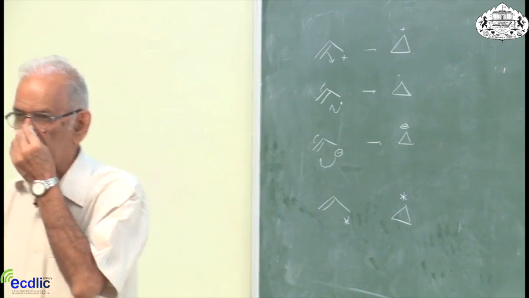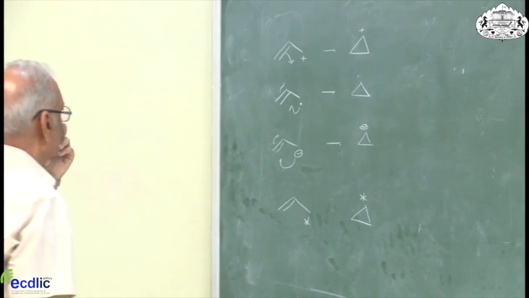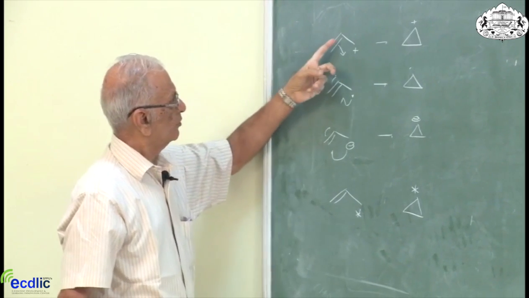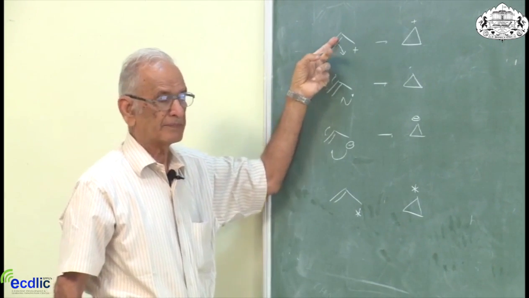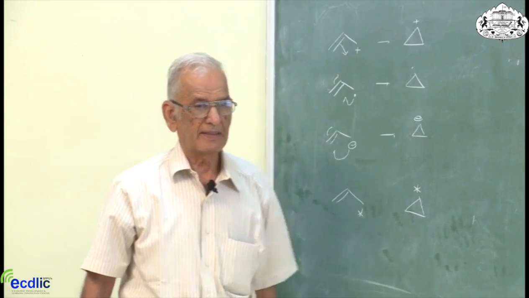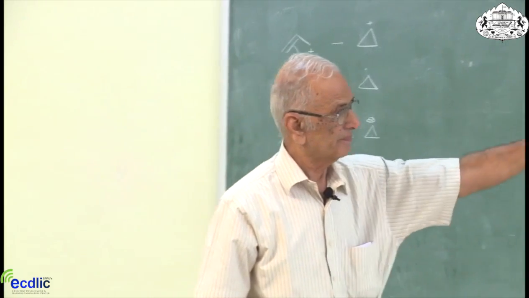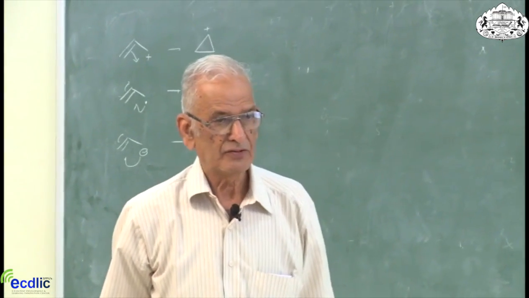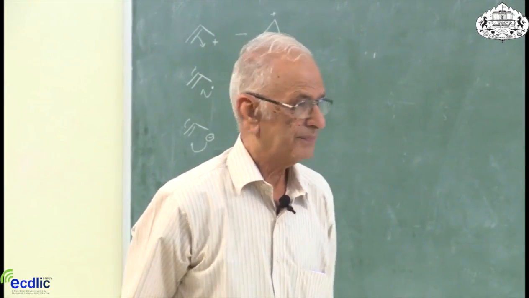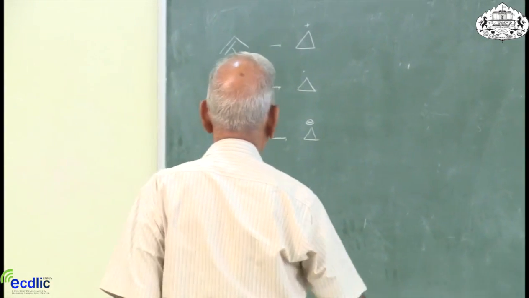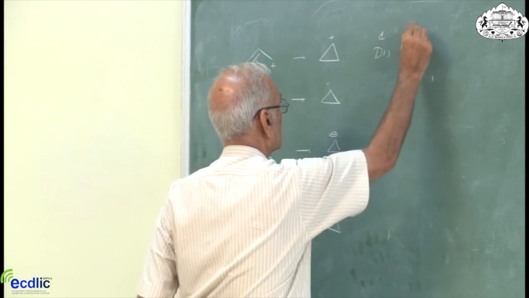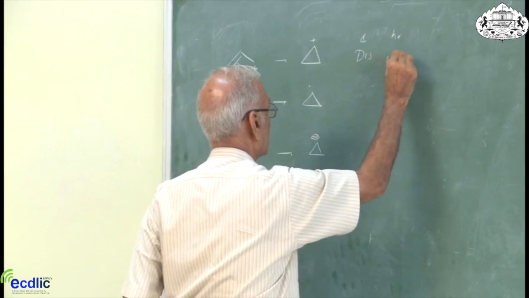If I look at this picture now, how many electrons are involved? 2 electrons in the double bond, no electron in the positive charge. Therefore, this is a 2 electron system. It is an example of 4q plus 2. Therefore, our rules tell us that this should be thermal reaction, disrotatory, photochemical reaction, conrotatory.